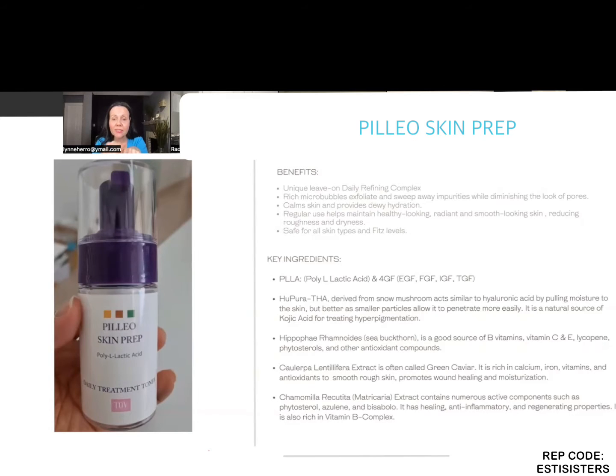It also has, when we get down here into the ingredients, snow mushroom, which is a natural form of kojic acid. So if you have clients that are maybe, whether or not they're on a retinol, for example, and you're like, hey, I don't really think they need something else for exfoliation. As I've been increasing in my years with skincare, I'm actually finding less of a need for actual retinols, being a little bit too aggressive and drying. And I love the use of a daily skin prep that is focused on hydration, gently exfoliating, but then also for people that have hyperpigmentation issues, this is definitely going to be a must because of that natural form of kojic and the snow mushroom.